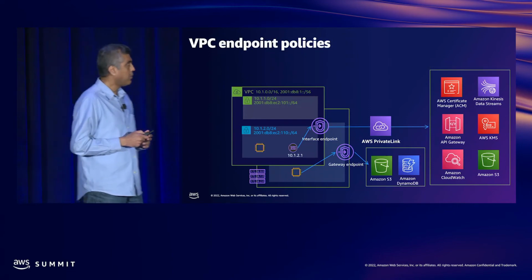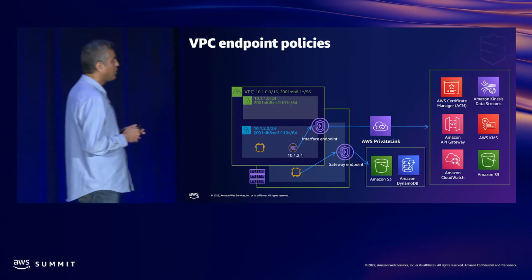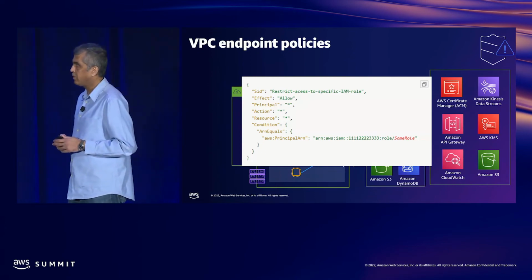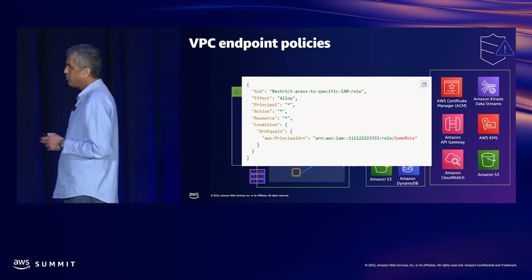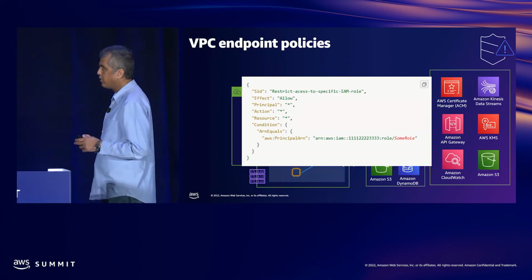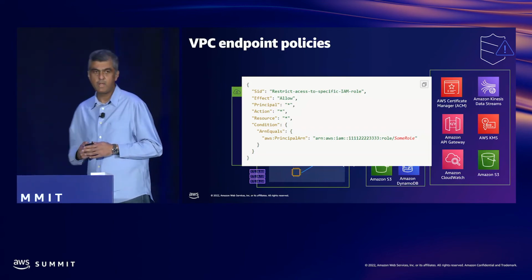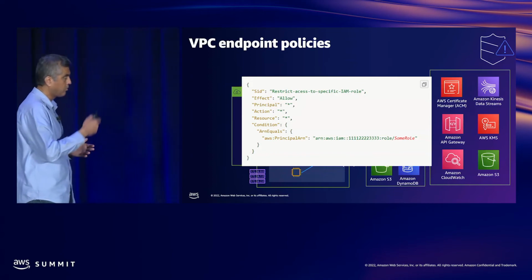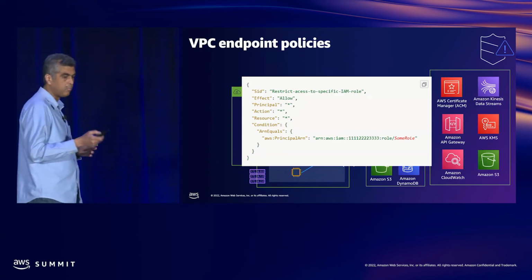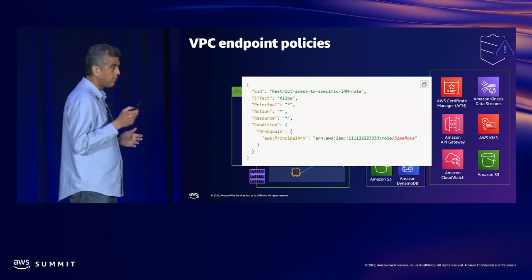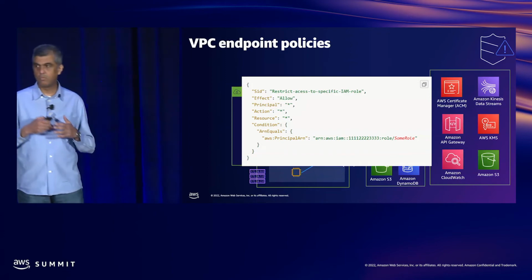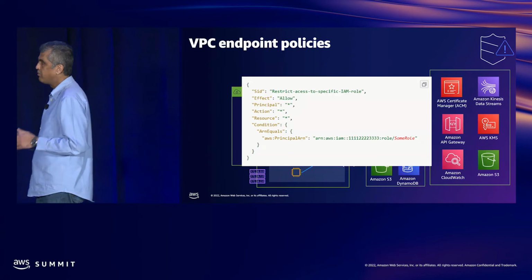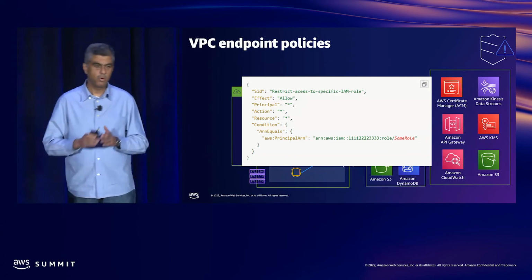You can also apply endpoint policies. These are not a replacement for your IAM policies or any of your existing IAM policies. They are in addition to those, and give you more control over who can access that service using the interface endpoint. This is just a sample that says this particular role is allowed to access this endpoint. So you can control and tie it down further: only such and such role or such and such user is able to access this service using the endpoint, and everything else will be denied.